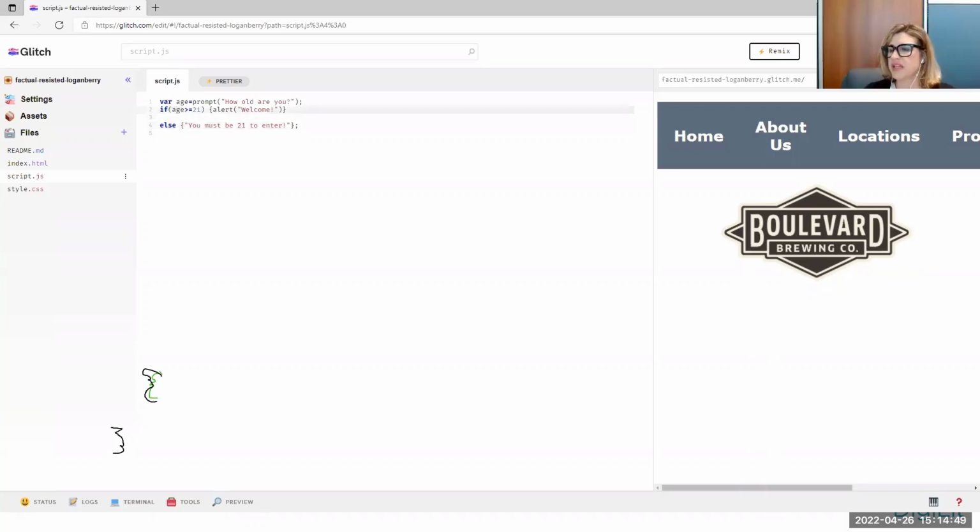So if I go back and look at my if, so there's my if statement. And we want this to happen if you put in a number greater than or equal to 21. How do I get my words, you must be 21, to come up? Okay, Jorge said alert.